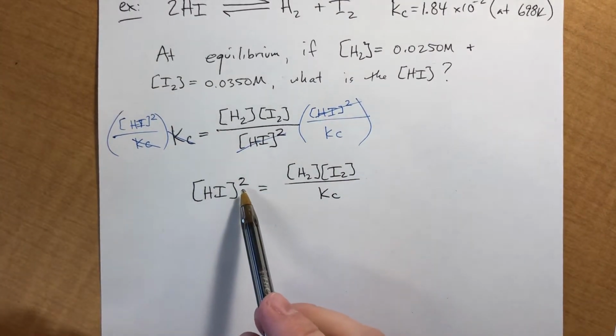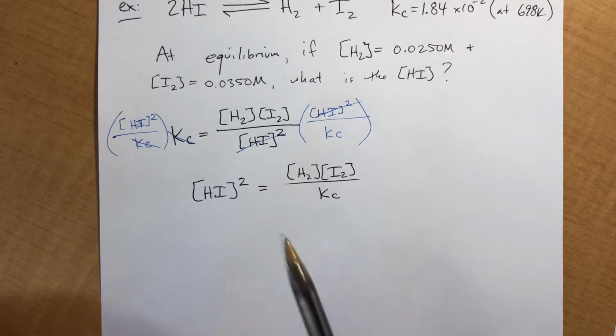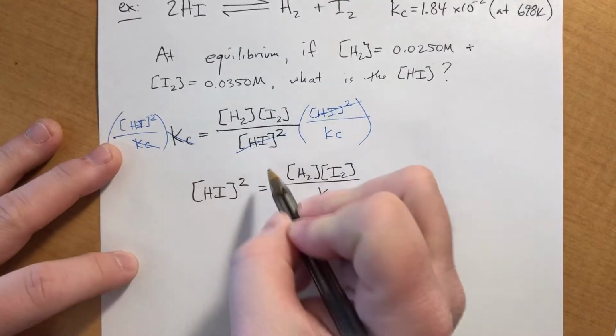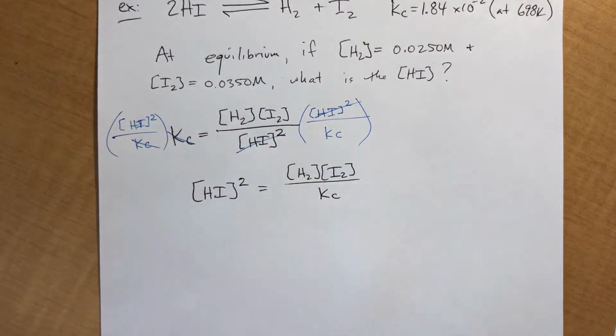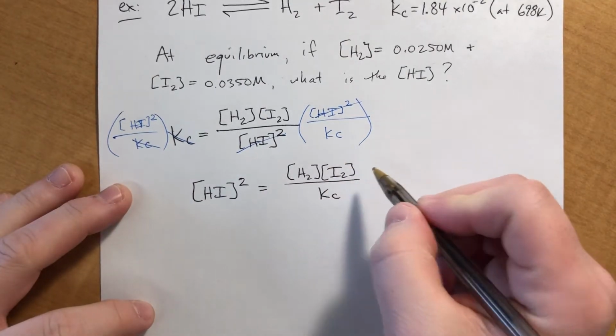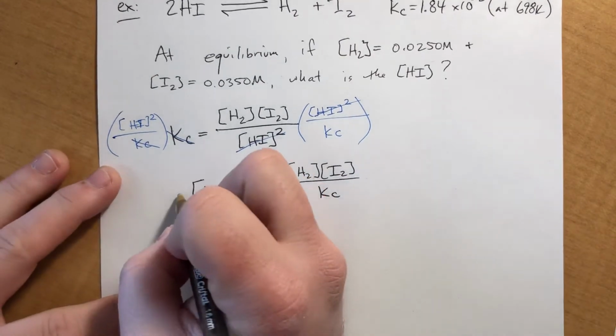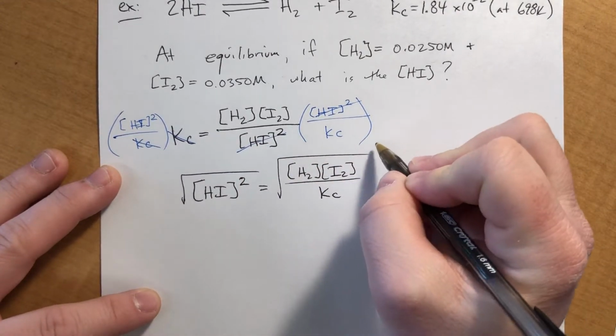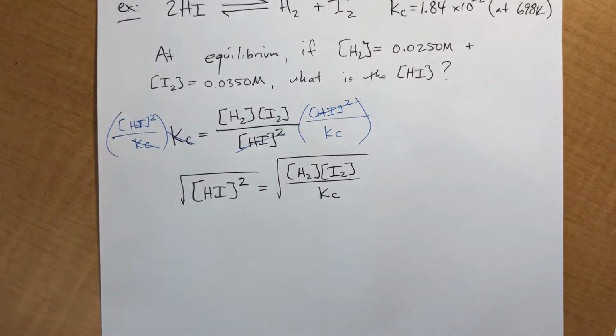Well, we need to get rid of this 2. Basically this is squared, and we want one of them, so we're going to have to take the square root of both sides. When you take the square root of both sides, we could use the square root symbol. We also could raise each side to the 1/2. I don't care which way you do it. For this one, I'm just going to write it like this because I'm lazy, but if you wanted to do all of it in parentheses, raised to the 1/2, it means the same thing.